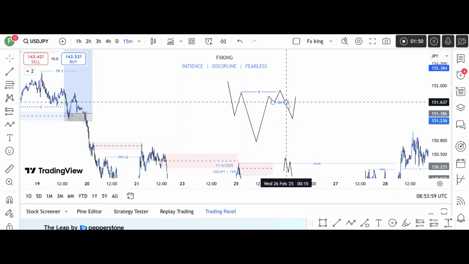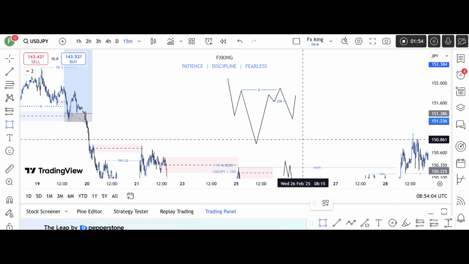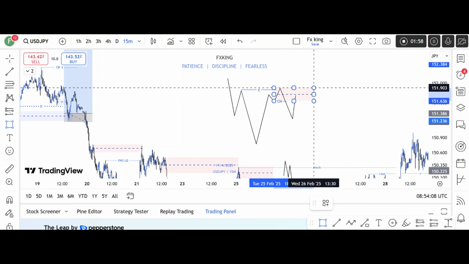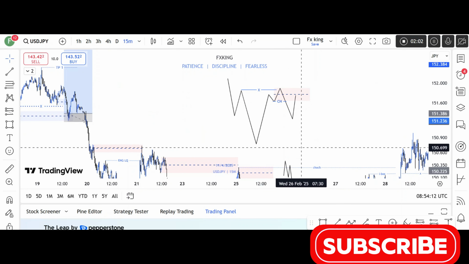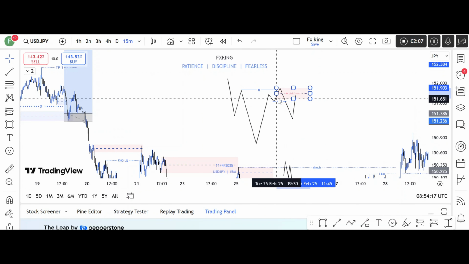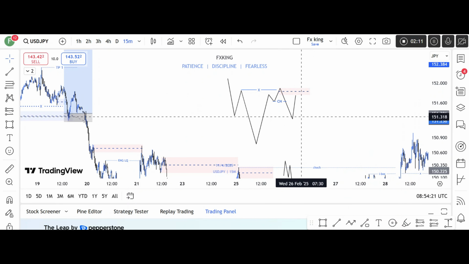When price returns to the origin, you can look for a sell. So what are the scenarios here? First scenario is you can use the whole of this zone, the whole of this order flow, as your point of interest to sell off, and you target this low. Second scenario is you can refine it and use the candle that left that sweep to sell.